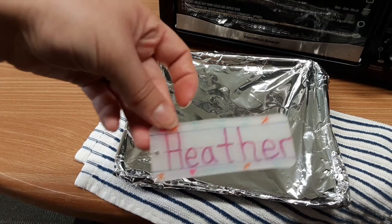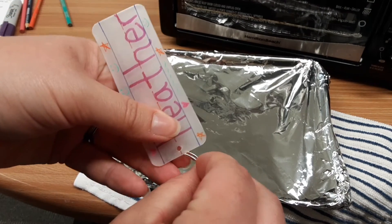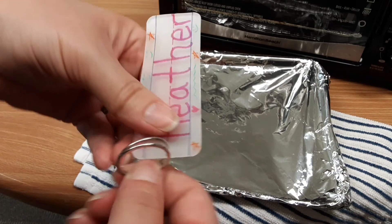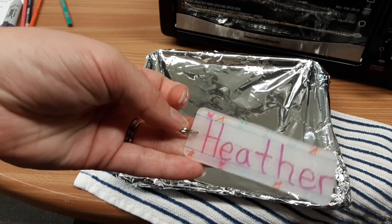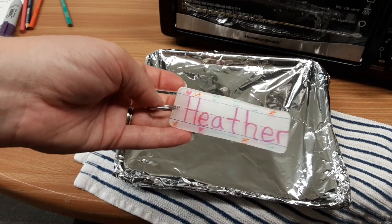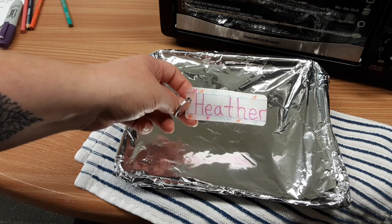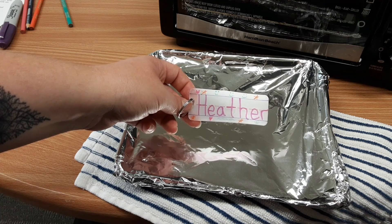Once it's all cooled off, the last thing you have to do is put the key ring on and then you can put it on your backpack. It might be important to add a last initial in case there's more than one of your name in your class. You can see how much it shrunk down — it was much larger and it shrunk right down. Put that on your backpack and I hope you have an awesome first day at school! Thank you for doing another Tay Township Public Library Craft. You can share your photos at library@tay.ca or tag us on Facebook and Instagram at Tay Township PL. Thanks so much, bye!